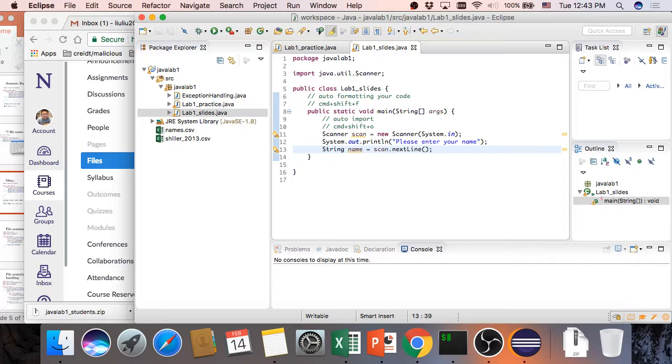Okay. So in here, there is another thing I want to talk about, which is the convention of variables or of methods in Java. As you can see, the first word we have a lowercase in the beginning, and then the second word we have an uppercase in the beginning, right? nextLine, which has n as a lowercase and then L as an uppercase.